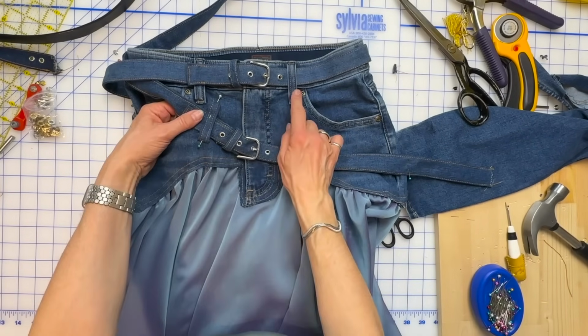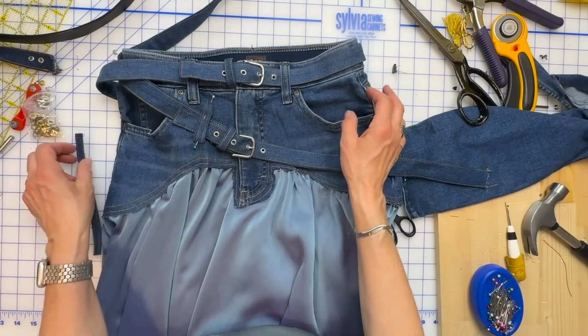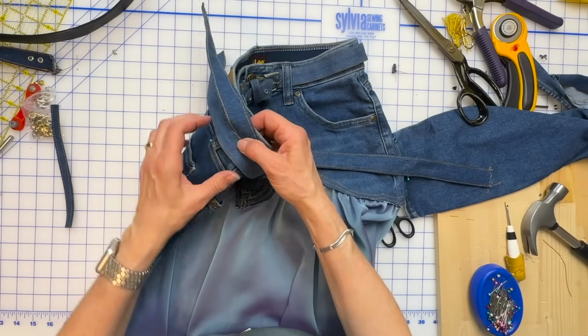I made a new belt loop. The first one I made was a bit too skinny, so I made it wider so that it mimics the original a little bit, and then stitched it not so close to the edge. So that looks pretty good like that. And these are just going to get sewn down now.